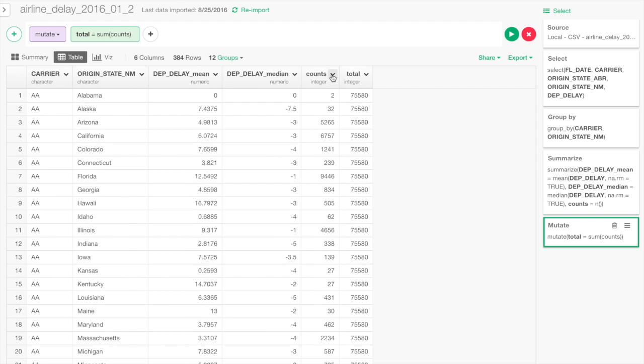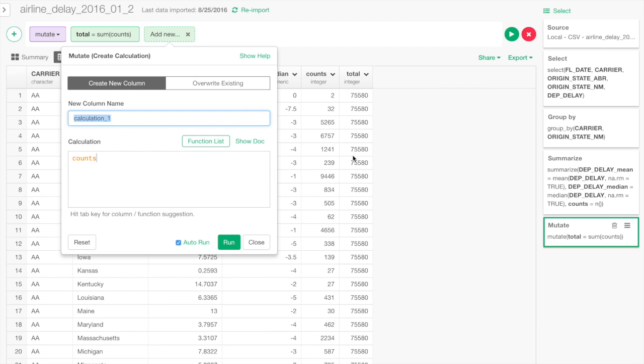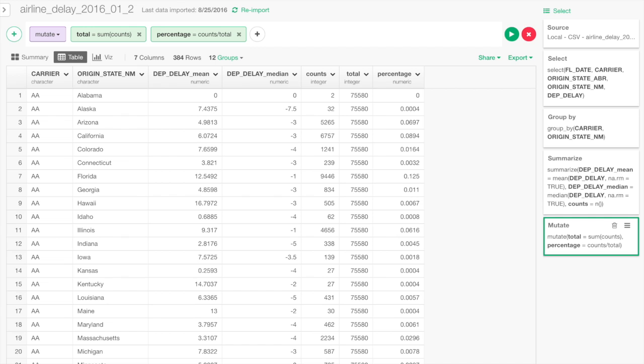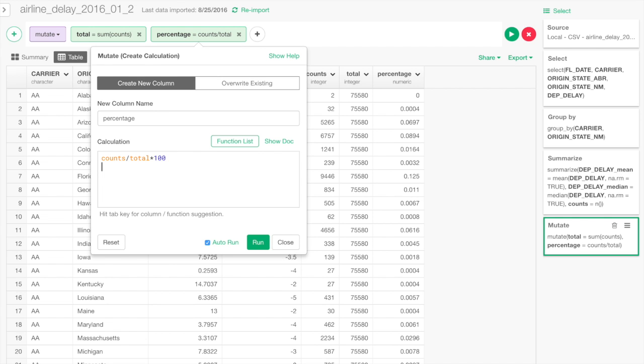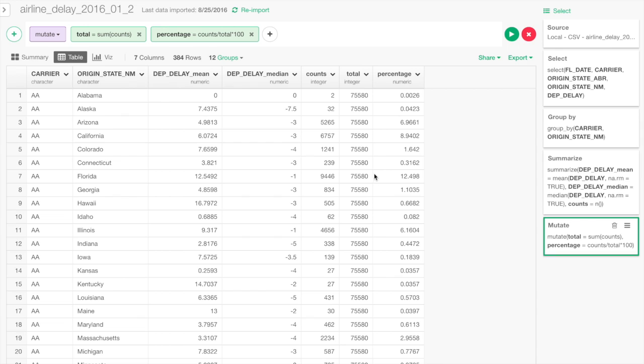Then we can add another calculation. Simply divide the count by the total. This is actually called window calculation, which is basically the calculations done for each row but against the parent group. And there are actually some shortcut menu for a set of the common window calculation types.